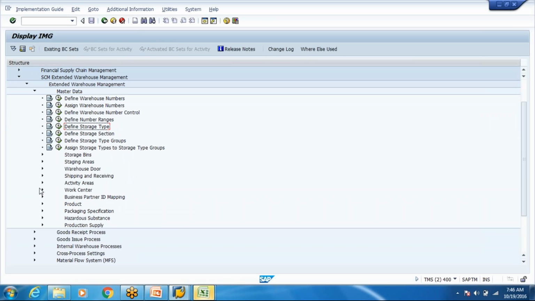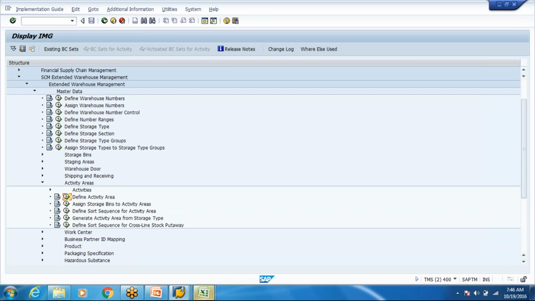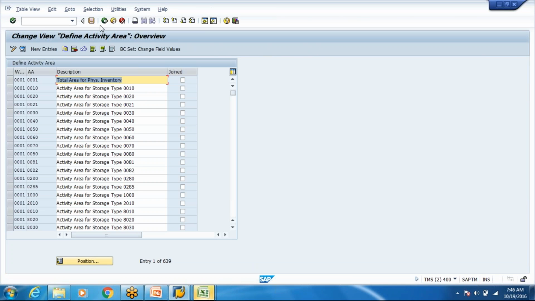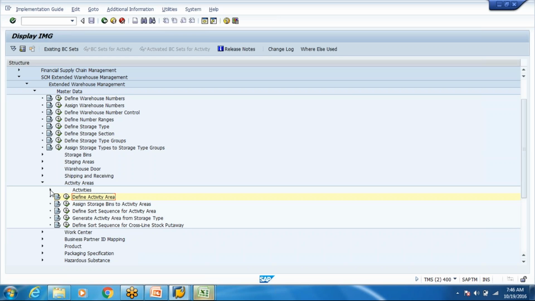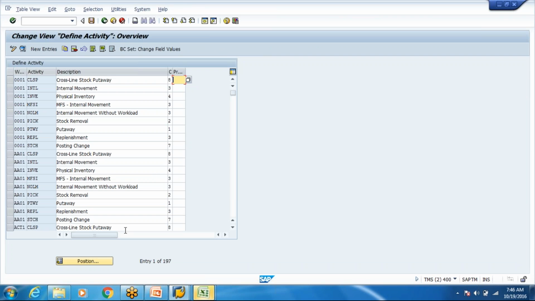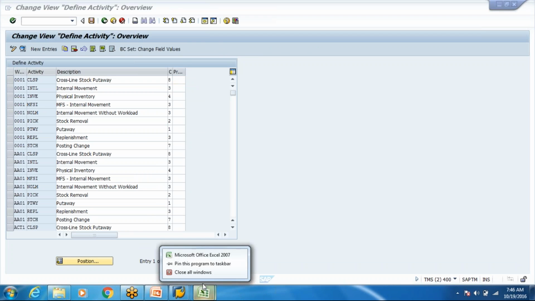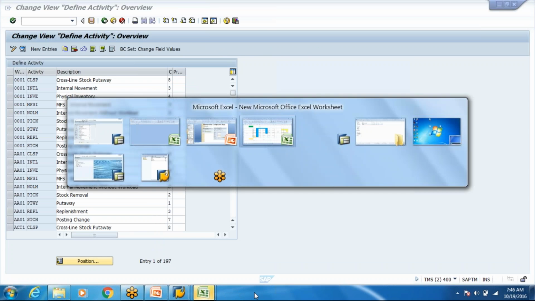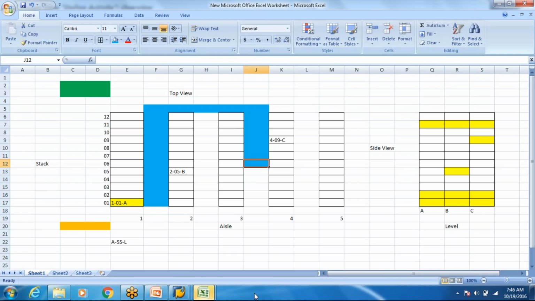So activity areas, you can see them created here in master data. Just to tell you, you also have a config node for activity, so you can create your own activity. This grouping of bins is activity area wise. This grouping is based on your flow of putaway. You can do a different flow like this for your picking. You can go like this, then here, and then here. Let's say this I, you can give a descending order for picking.